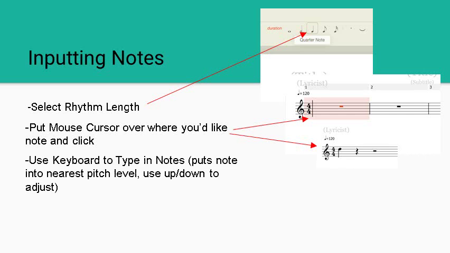Off in the future, when you get comfortable with the note names, you can also use a keyboard just to type in the notes. So if I hit the key D on the keyboard, it's going to put in a D that's closest to where the last note was. And then if you're wanting to go higher or lower, then you just use the arrow keys to move it up and down. And I find actually that using a keyboard is a very quick way of putting in notes when we're doing this. I use this especially in Finale when I'm trying to put in a score.